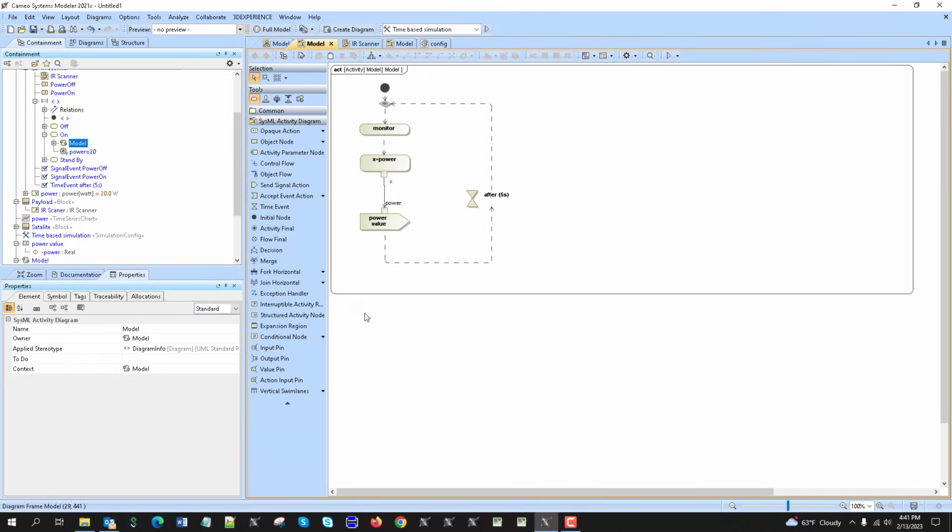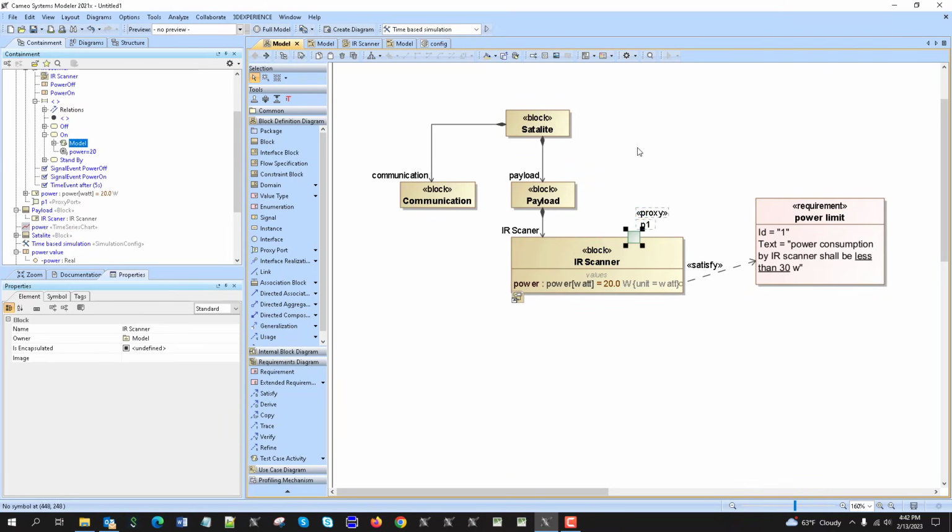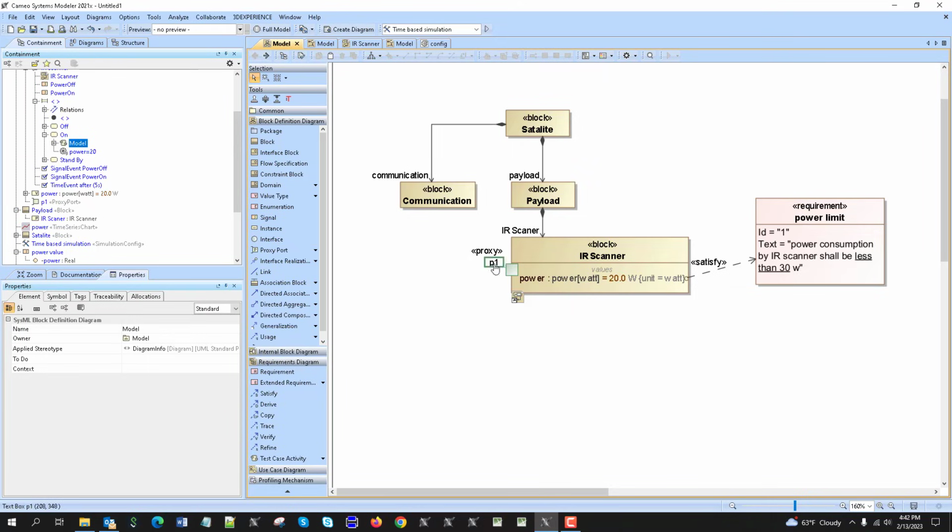So each 5 seconds I monitor power value and send that power value, and that power value gets sent through the interface. So this will be the port, and see that it's data interface, and let's say that it goes to this communication device.